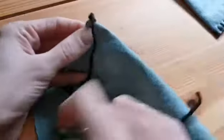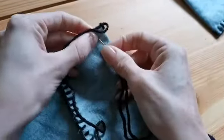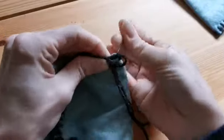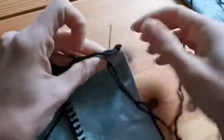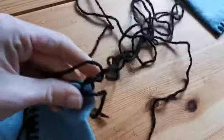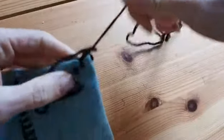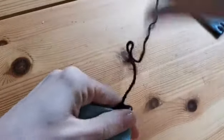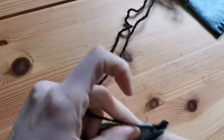And then we're just going to start doing our blanket stitch again, but this time we're going through 2 layers of fabric. These stitches take longer because you've got so much yarn to work with, but that's normal. As long as you're expecting it, it's all right.